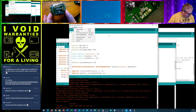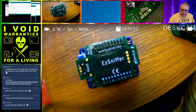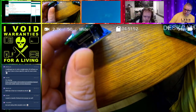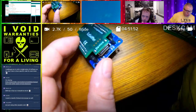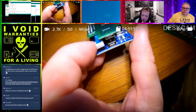So this is a board. It's a two-component board, and it is actually a USB sniffer. You can switch screens so people can see it on the big screen. There's a device side and a host side. So this one has a USB on the side, and the other one has micro USB. So it's like sitting in between with a little logic analyzer thingy.